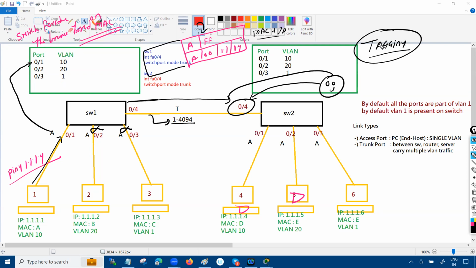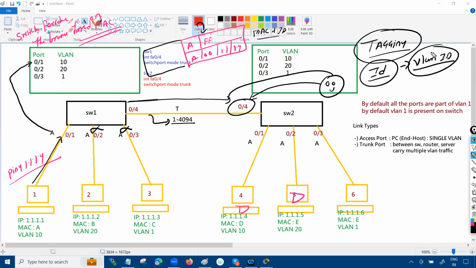Tagging is just like a symbol. Normally, if you go to a company, every company has its own identity card. Cisco has its own, Juniper has its own, HP has its own, Palo Alto has its own ID card. If you're wearing the Cisco ID card, you cannot go to Juniper. If you're wearing the Juniper ID card, you cannot go to Cisco. If you carry the HP ID card, you cannot move in Palo Alto. If you have a Checkpoint ID card, you can only go to Checkpoint. So tagging is an identification we need to put. What ID am I going to put over there? I'm going to put the VLAN ID.